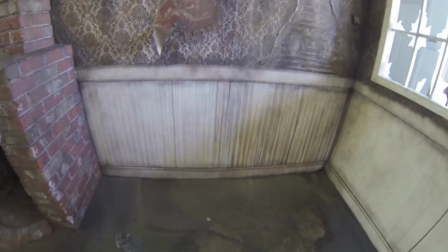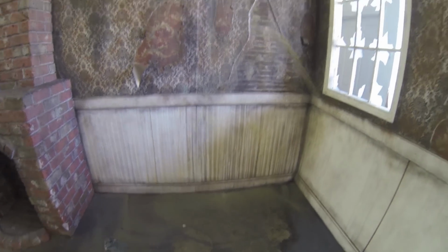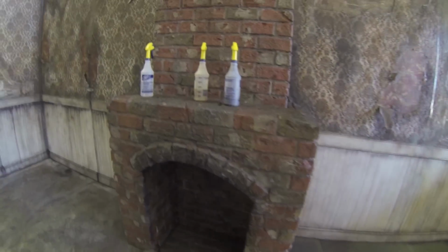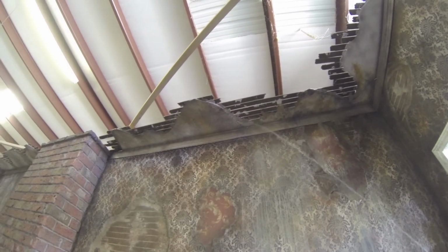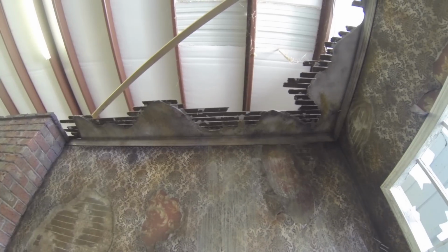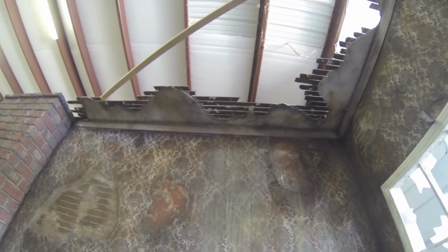So you're gonna have to keep going back because, as I said, we're wanting that look. So you might have to let this dry a little bit and then start again. All right, let's go back with the water. As I said, leave this alone, leave this alone. Only hit the ceiling back again. Not too heavy. There you go.